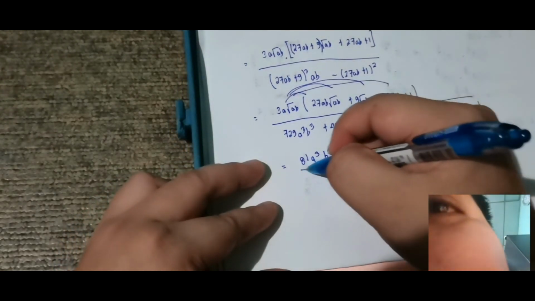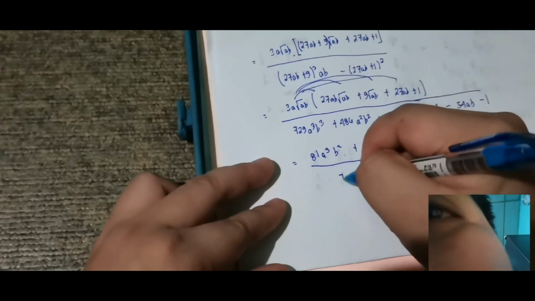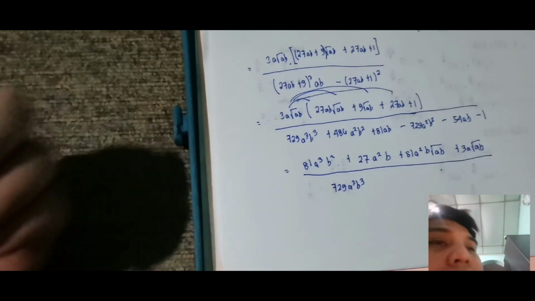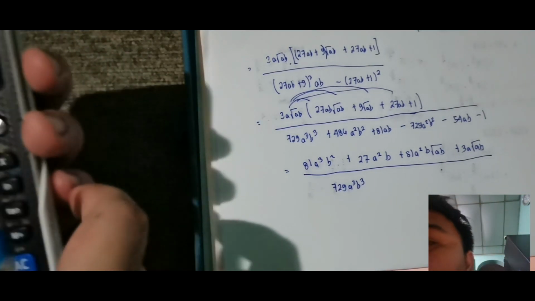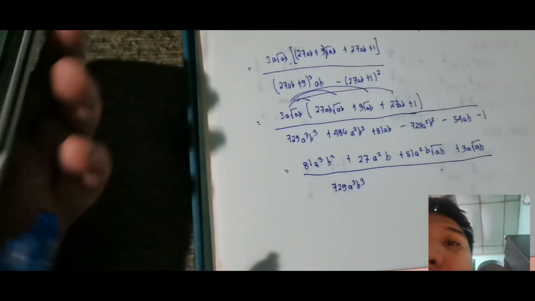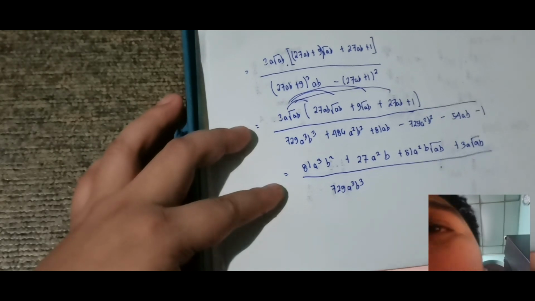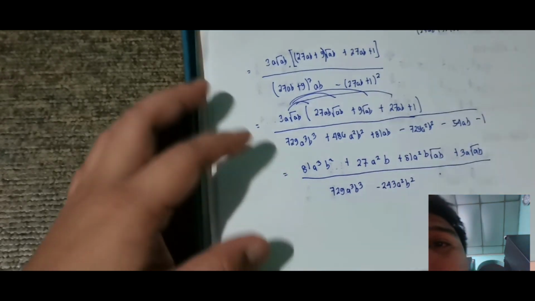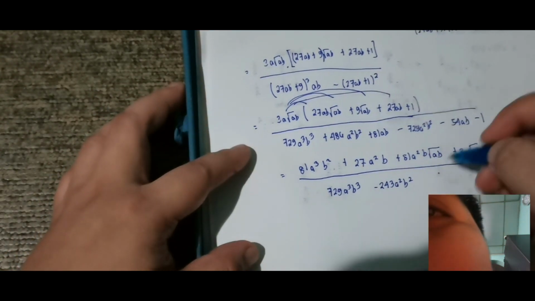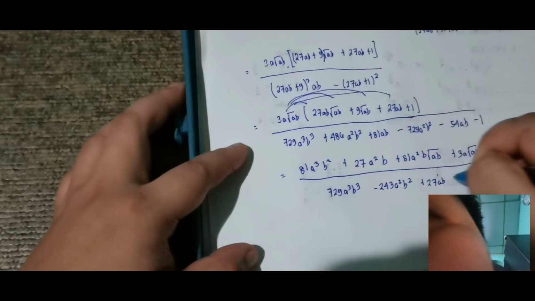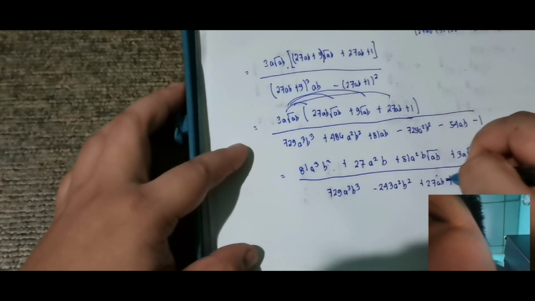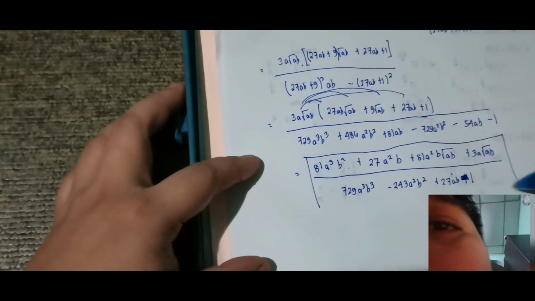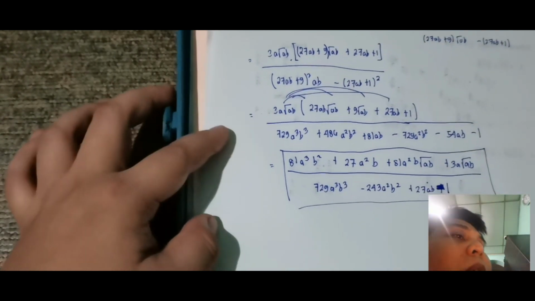Then, all over, ay, nako, haba. This is 729 a cube, b cube. Then, simplify natin further. 486 minus 729 kasi similar term. 486 minus 729. Okay, that's negative 243. Tama, negative 243 a squared, b squared. Then, 81 minus 54 is 27, I think. So, that's 27 plus 27ab plus 1. Minus 1. Okay, so therefore, ito yung kanyang sagot. So, sorry, medyo napahaba. Kasi masakit pala yung given, hindi ko rin in-expect.